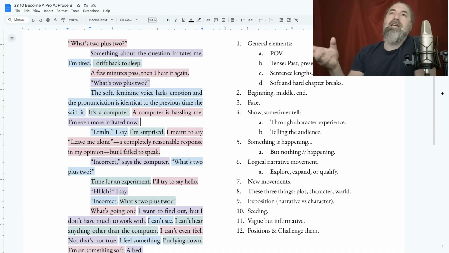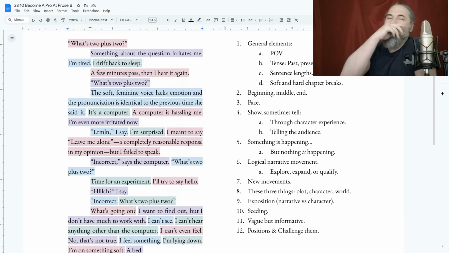And then it's saying the soft feminine voice lacks emotion and pronouncing is identical to the previous time she said it. This computer, it was made in 1901, and it's working off of the system control of the ship that I'm on because I'm in space traveling, and it's been 13 years. Too much. That becomes exposition dump.